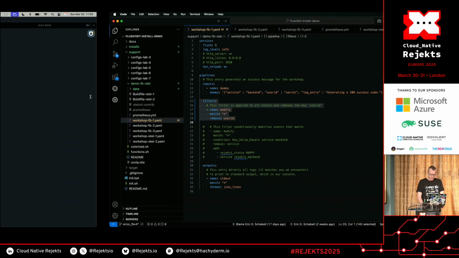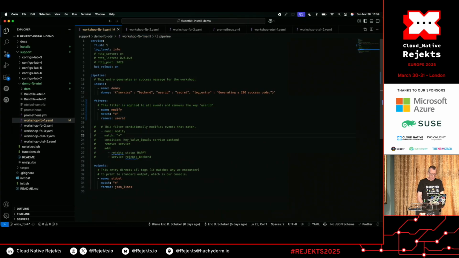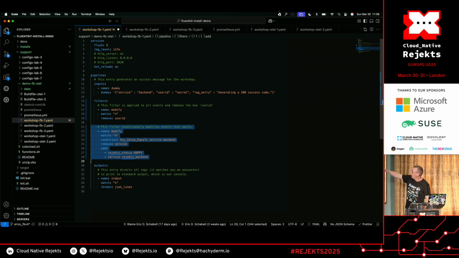Yeah? All right, what's the other one here? Now we're going to do something a little bit more interesting. Let's start adding something. We're going to enrich our data. So the problem here was, or problem is a big word, but we see that we have a back end. Can you read this? Is it big enough? Good. Just a generic back end, right? Now let's make it something a little bit more interesting.